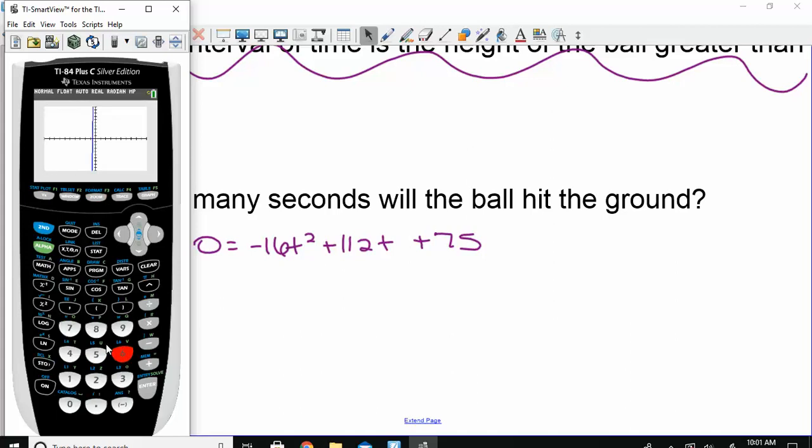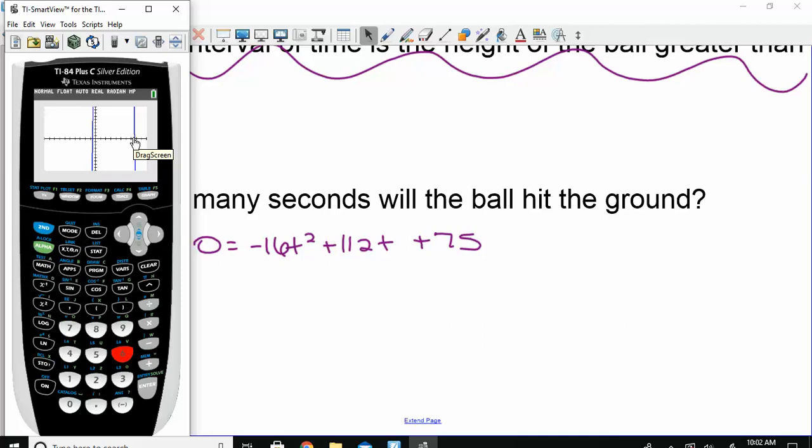Okay. So if I just look at this, I'm not seeing my full parabola because I'm just looking at my regular window, negative 10 to 10. If you look back in part B, what did we find the maximum height was? 271. So if you really want to see that full parabola, you would have to change your y's to go up to 371, which we certainly can. But do I care about that part? No, I want to know where it hits the ground. So I want to know where the height is 0. So there's two places, right here, but can time be negative? No. And so right here, so that's the one we need.